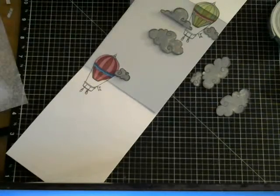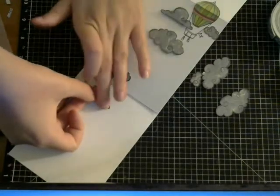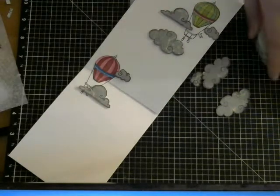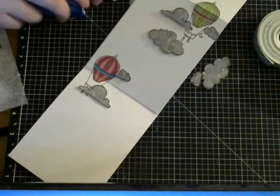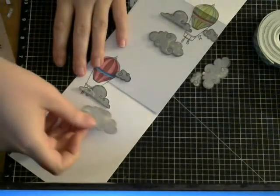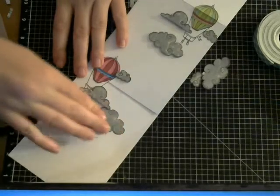Yeah. See if I can learn how to zoom this camera or something so that you can see more too and not just have a close-up of my fingers. Okay, I'll stick this one down here.